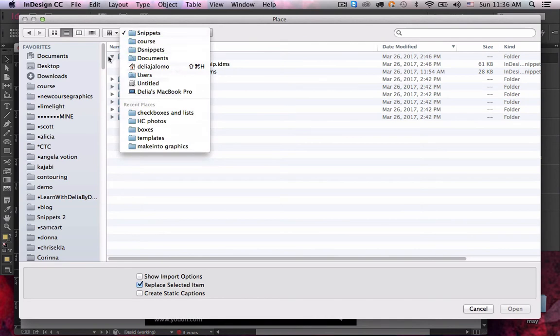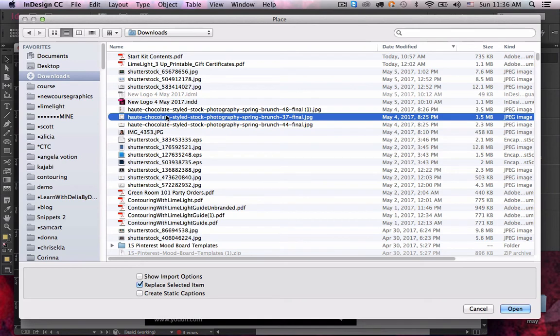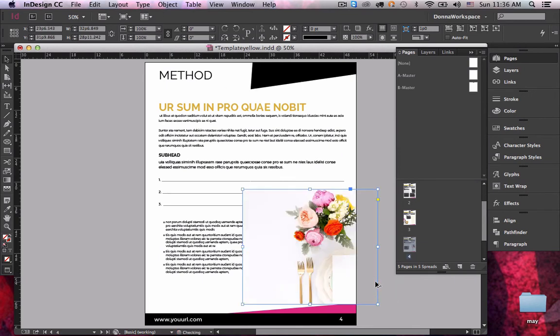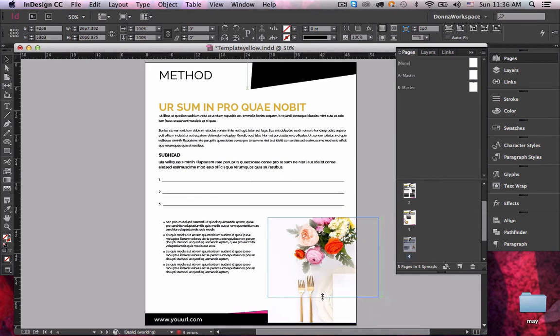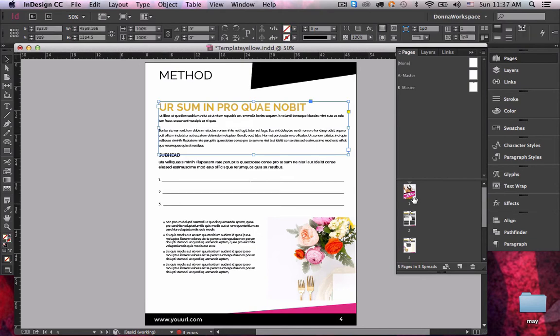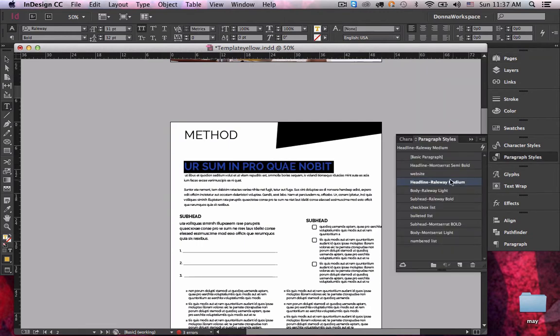And then let's see. Let's go to downloads and see if I have anything appropriate. This photo doesn't really go, but I just wanted to show you how easy it is to make it pretty and to make it work for you. So now we've got this 4-page sort of lead magnet. And looking at it, I think it looks great, but you might think, oh, I don't necessarily like that font. Well, that's pretty easy to change.